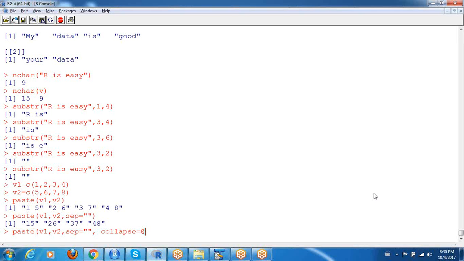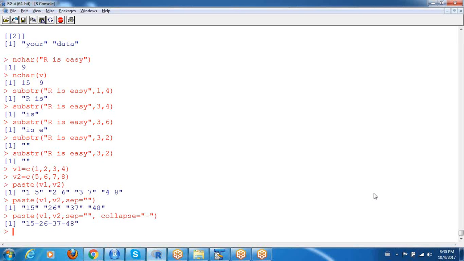If we pass collapse, let's say dash, this collapse will be used to concatenate the elements of the new vector. The first concatenation has been done between 1 and 5, so we got the vector 15, 26, 37, 48. The second level of concatenation will be done among these elements, so we can pass a value in collapse. It will collapse our vector into one element.